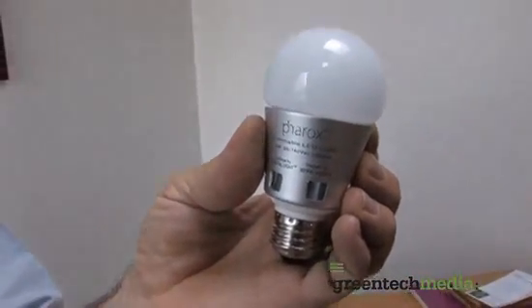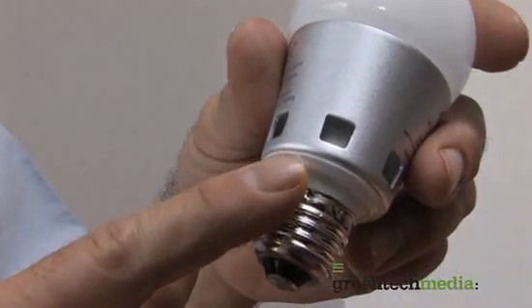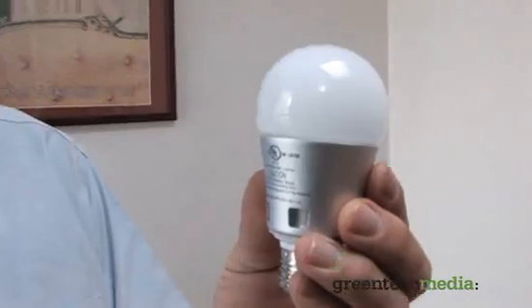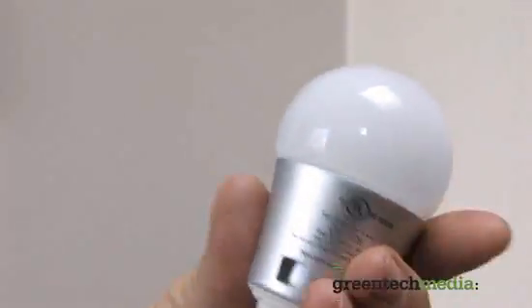It looks more like an incandescent bulb, though you can see LED bulbs don't look like regular bulbs — it's got holes in the side, a metallic casing, and it's actually a little heavier. The bulb only puts out 360 lumens, whereas an ordinary light bulb puts out 800 lumens, but LED bulbs are very directional — the light shoots straight out or can be angled with optics inside. A regular bulb shoots light in every direction, so even though there's a big difference between those two numbers, 360 isn't as bad as you might think.